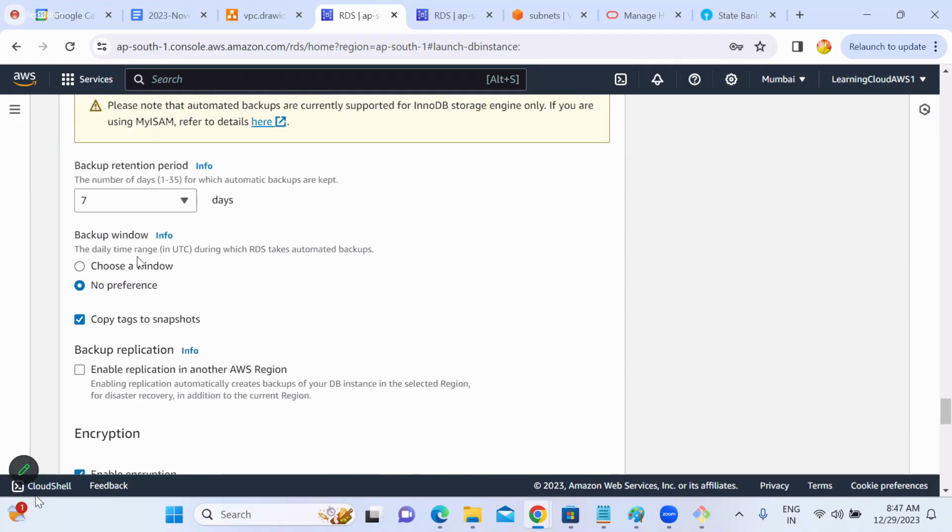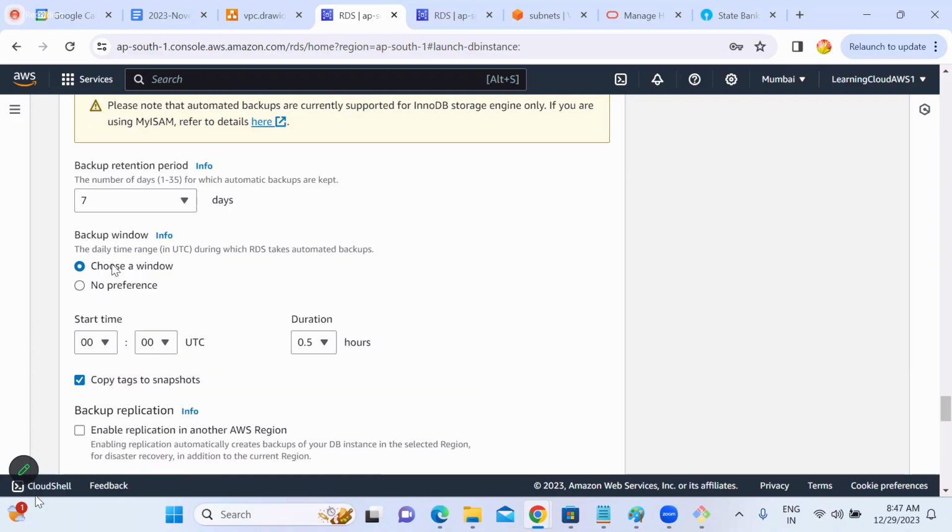What time they'll take the backup is important. Here we can select our own time, the backup window, but the daily time is in UTC. India time is UTC plus 5:30.